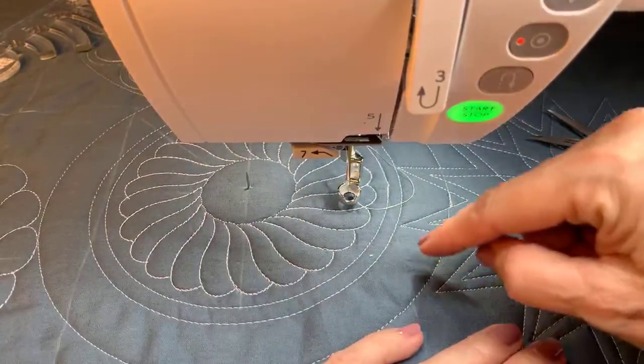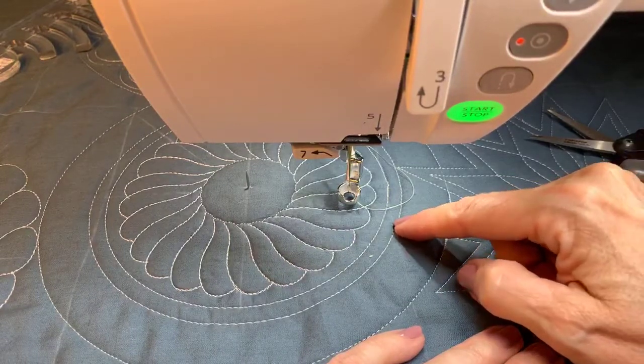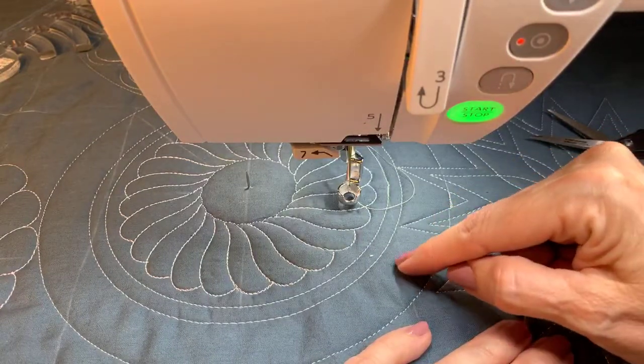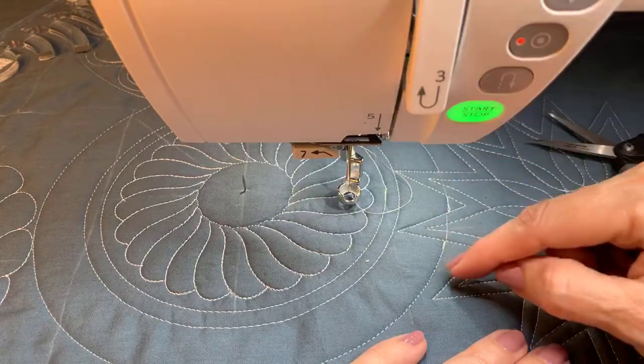And right here, we'll put our free motion right into here, and then we would travel, and then we would continue it. And if you weren't sure how it would look and where you would start, I would recommend that you draw it across here with a quilt safe marker, and then you sew it in.